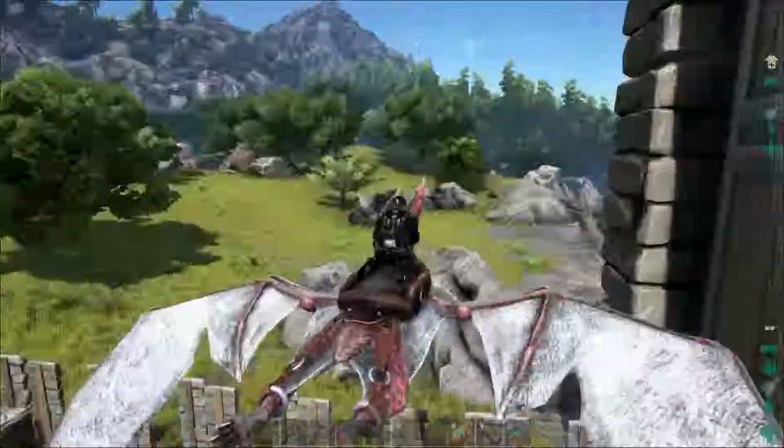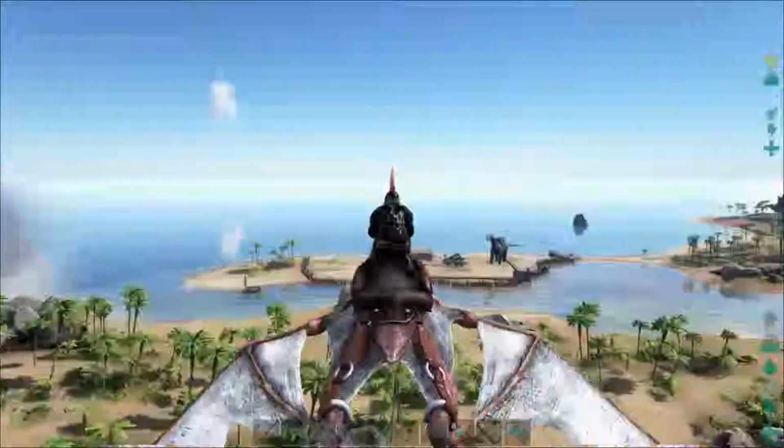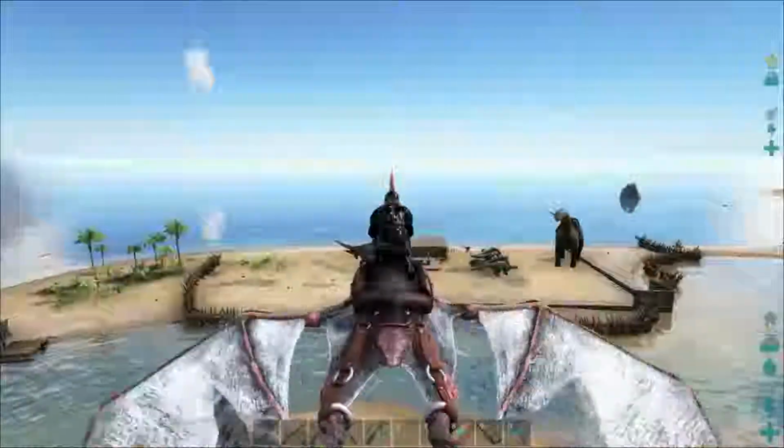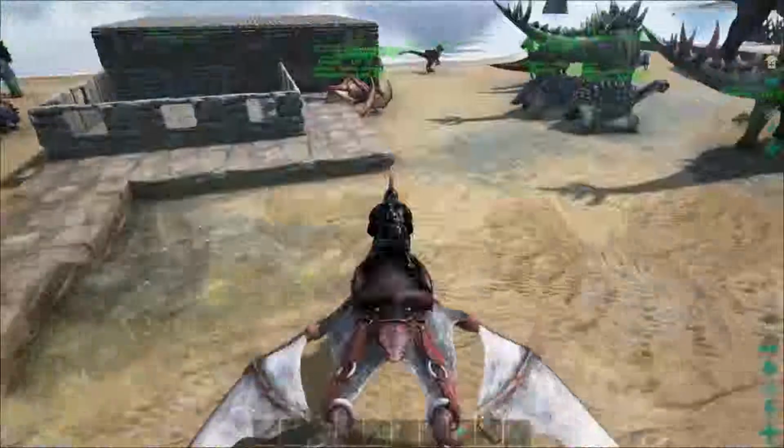But next thing to do is I really want to kind of lure a female raptor in. That was my goal. So I'm going to fly Gavin back over here. I'm going to get prepared for taming, head on out, find a female raptor, and try to lead him over. And I'll be right back.